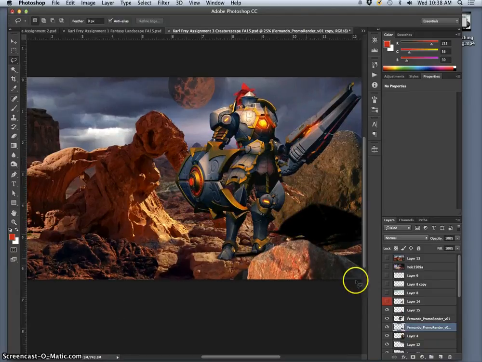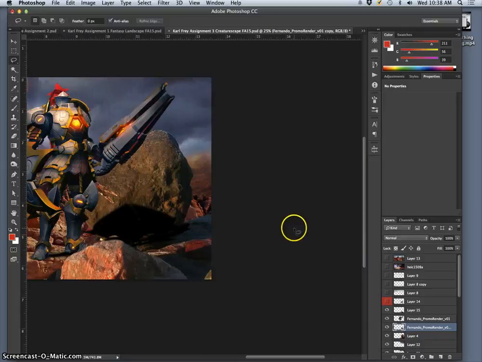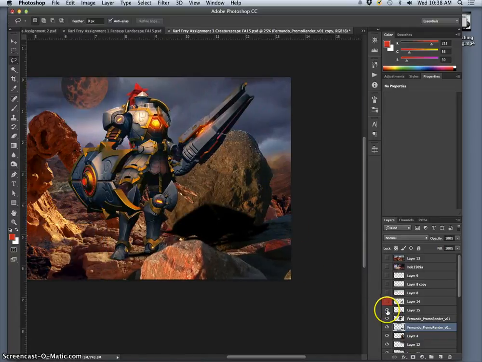edges around the foot are a little bit more believable. You see that little shadow there, getting softer and softer as it goes. So how do I make it softer and softer as it goes?